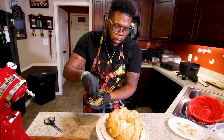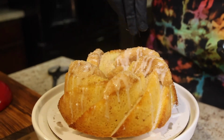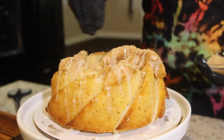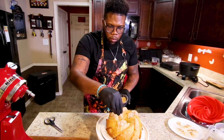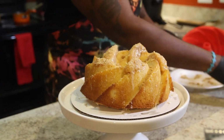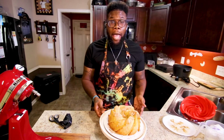And then lastly, we want to finish up with the brown sugar graham cracker crumble. You want to finish up with that, and then that's it. That's the cake, y'all. Serve this with some butter pecan ice cream or some regular vanilla ice cream. Oh, you're gonna be set. You are going to be set. Look at that. And that's it. That is my version of a peach cobbler pound cake.